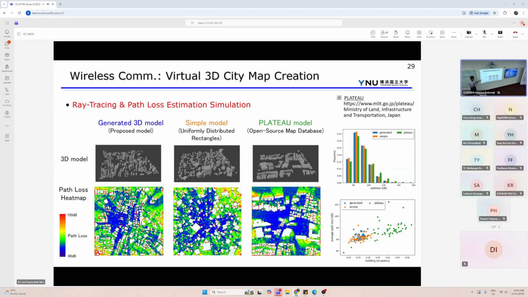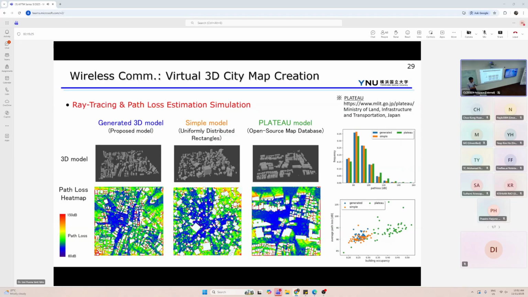Many maps with height information are available. From the Plateau model, we can create an almost real 3D city map and compare the performance. Until now, it's still an ongoing project and the view is slightly different from the actual 3D city map.